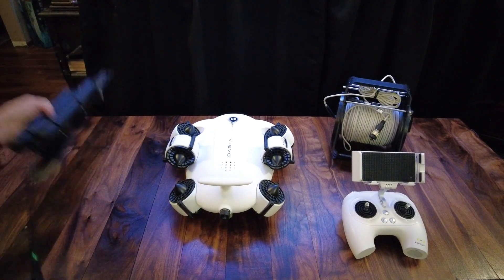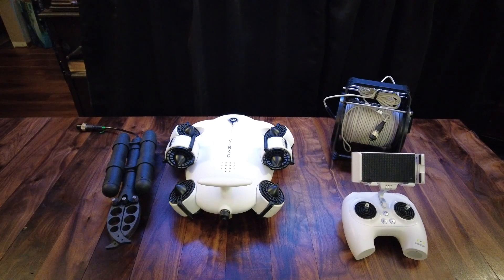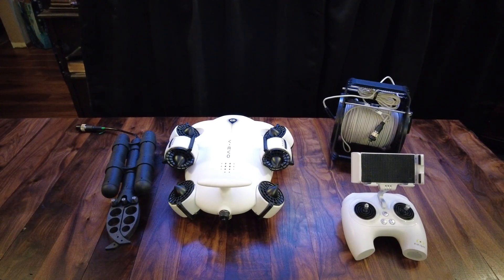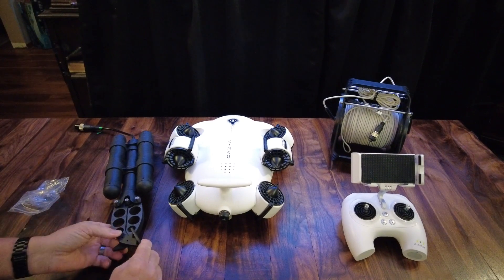Now let's talk about the grippers. You can get the standard grippers as they are. The box also comes with chargers — one charger for the controller and one for the drone itself. The Evo takes about an hour or so to charge completely. Depending on how much you're using the motors, the lights, and the camera resolution, that will determine your usability time — I'd say anywhere between an hour and a half to two hours, though it can go much longer if you put it on station and you're just viewing something. In this packet are some extra grippers.